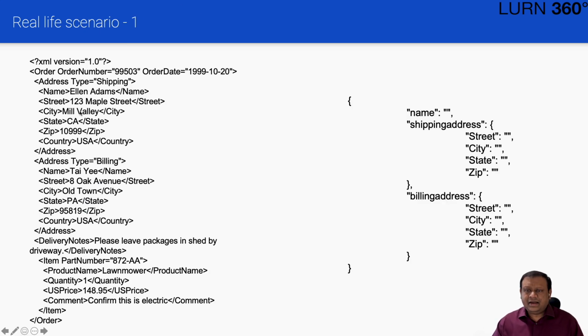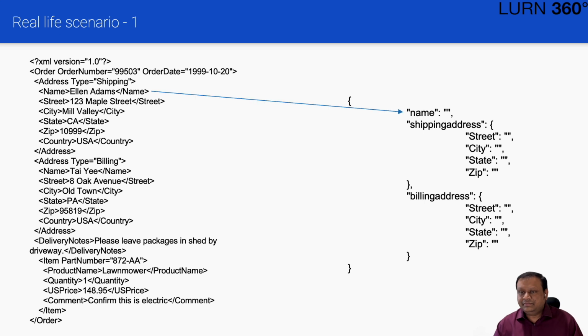On the left is the exact same order XML that we will be receiving from the e-commerce portal. But on the right, this JSON message has different fields. Instead of the item details, we have a JSON that requires the customer details. It needs the customer name, and there are two addresses, a shipping address and a billing address. This is what they need. If we try to map this from the source message on the left, let's see how it is going to map out.